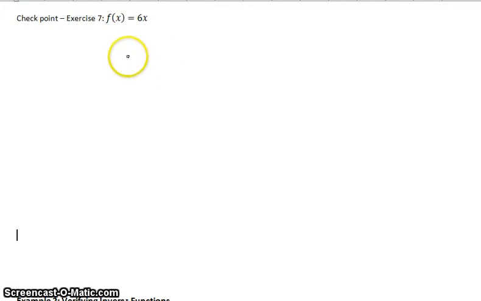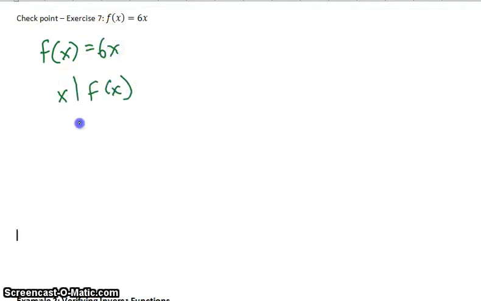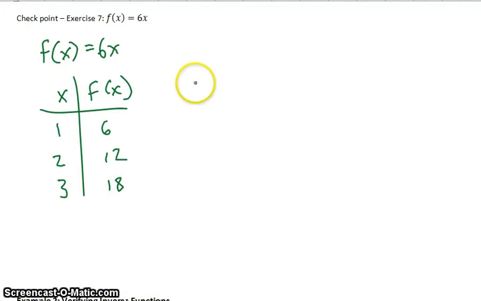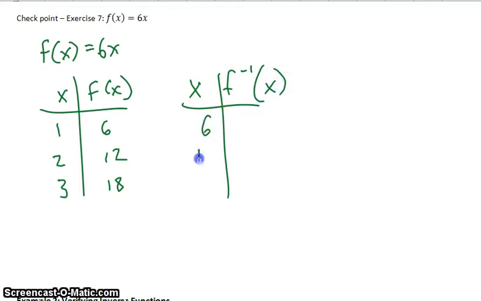So the exercises for 2.7 start with asking what the inverse is informally and then to verify them. If we have this function, it says to verify whatever the inverse is informally. If you have values, it doesn't matter which ones we pick, I can just pick 1, 2, and 3. If I plug it in, I get 6, then 12, then 18. The goal is that my inverse is going to be a function that takes 6, 12, and 18 and maps them back to 1, 2, and 3.